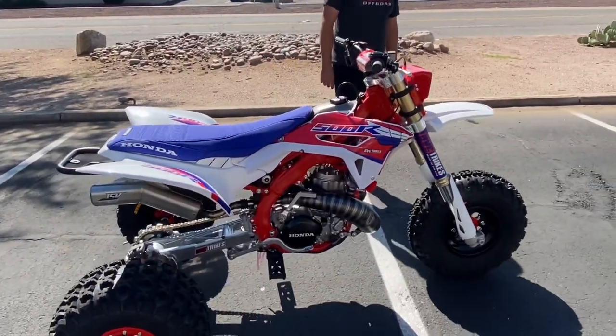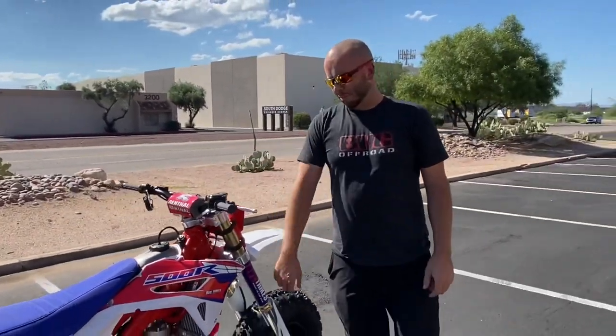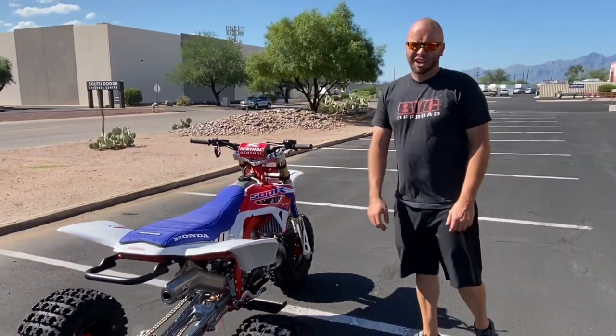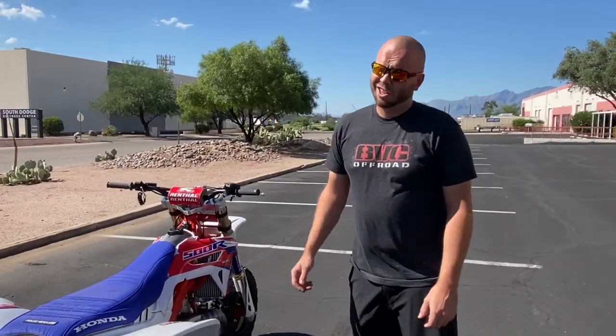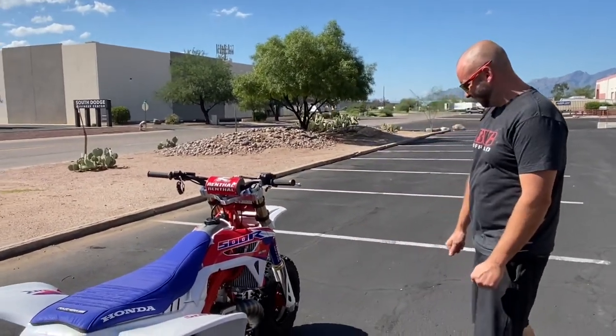Can't do a lot out here. I'm going to keep it off the road today. Just going to rip up and down the parking lot a little bit and then bring it back inside, and we're going to do a full bolt check. We're going to check literally the whole bike top to bottom. These things vibrate, so you're going to have bolts loosen up. Everything we put together was Loctite. Between Loctite and nylon nuts, let's hope it all stays together.